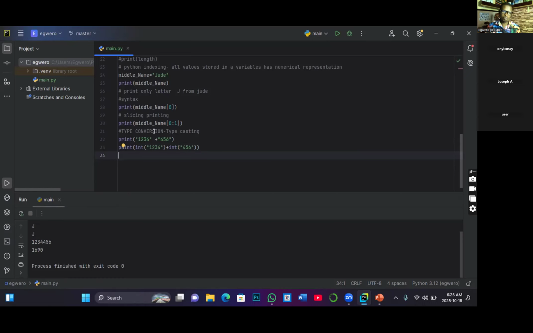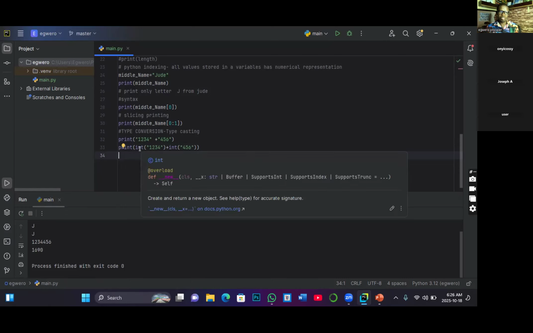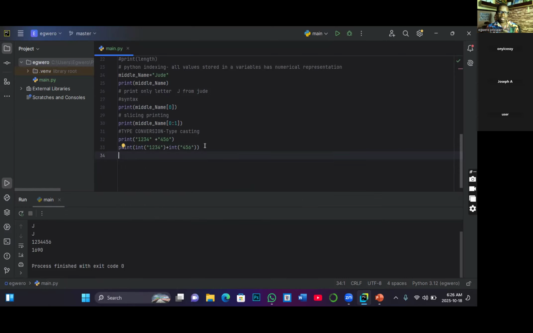What your focus should be now on, look at the difference. That is why I left this one. If you look at the difference between these two codes, what is in this code that is not here? The only thing we introduce here is the Python integer casting function, which is the what? The int. That is the emphasis. That is what we should be looking at. It is the introduction of these ints.